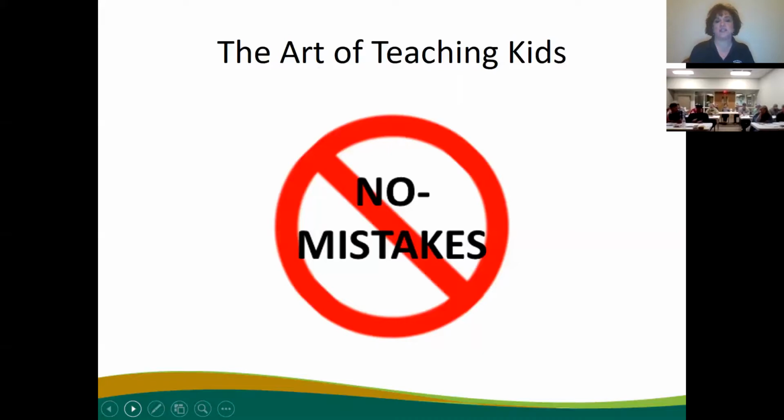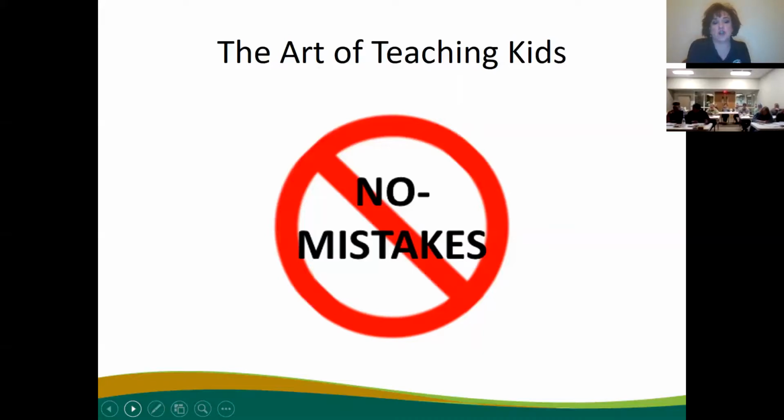No mistakes. So this double negative is a reminder that it's okay to make mistakes. It's okay for us as adults to make mistakes and to allow kids to make mistakes as long as they're in a safe and controlled environment. If teaching someone to operate a chainsaw, it's best not to let them screw up too bad, right? We don't want to just hand a kid a chainsaw and not give them any safety tips.